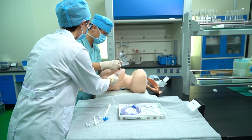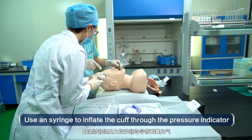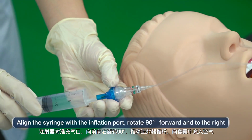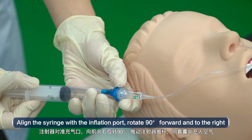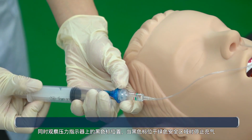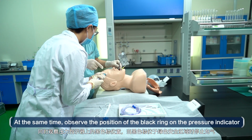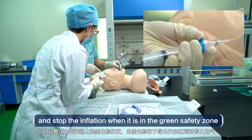Cuff inflation. Use a syringe to inflate the cuff through the pressure indicator. Align the syringe with the inflation port, rotate 90 degrees forward and to the right, and push the syringe rod to inflate. At the same time, observe the position of the black ring on the pressure indicator and stop the inflation when it is in the green safety zone.